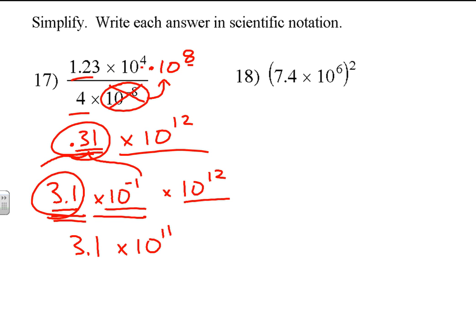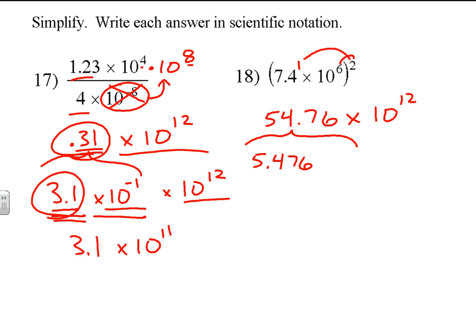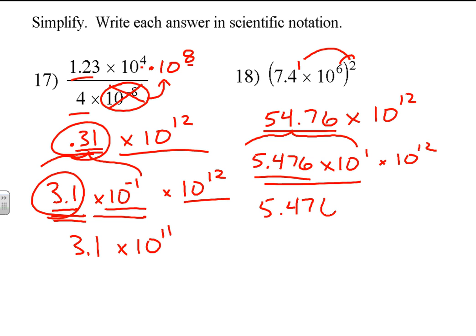Okay. Number 18, this is 7.4 to the first. 2 groups of 1 7.4s is 7.4 squared, or 54.76, times 2 groups of 6 tens, 12 tens. Half of this is in scientific notation, but this half isn't. That would be 5.476. I moved the decimal 1 place, positive 1 or negative 1? Well, 5.476 needs some help in becoming 54.76. It needs to get bigger. So 10 to the positive first does that for us. Times, I've got another 12 tens here. 5.476, again, round at your pleasure. 10 to the first, 10 to the 12th, put them together. I've got 13 tens.